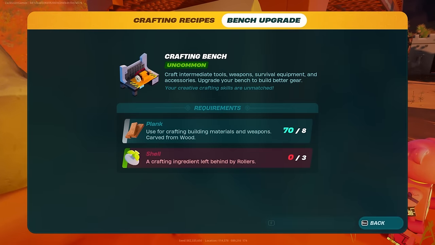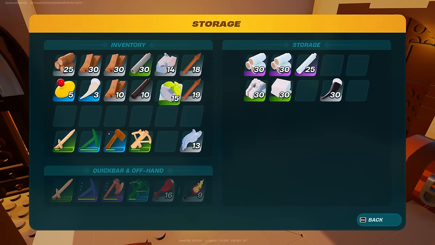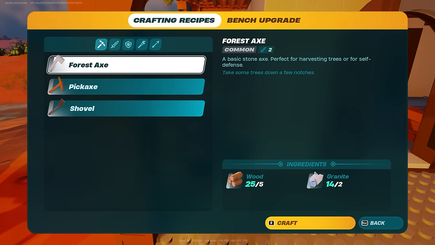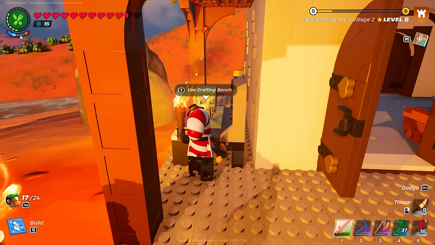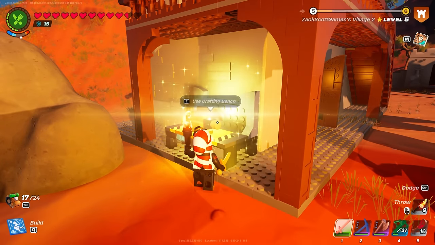I need shells. Hey, I'm glad I brought those. I do have what it takes to upgrade that. So I am glad I brought those. Let's upgrade this workbench while I'm here. I knew it was something like that. Did I do it? There we go.